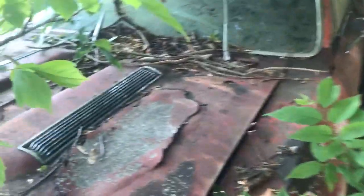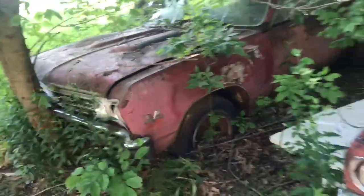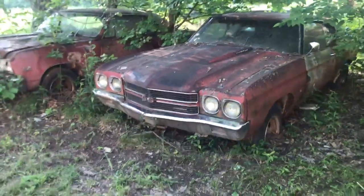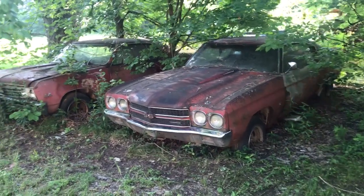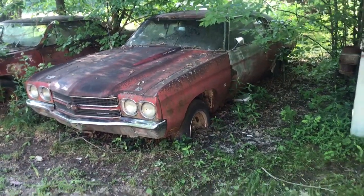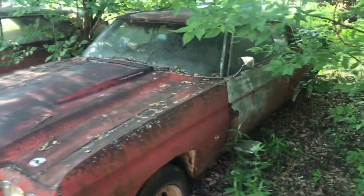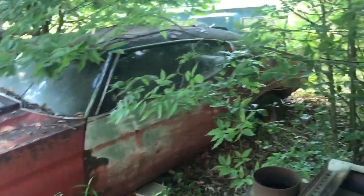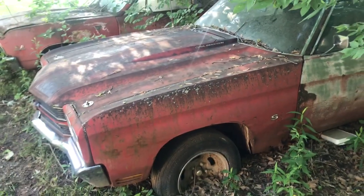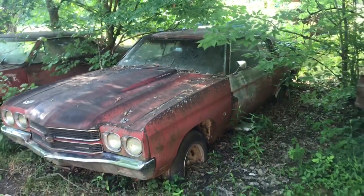We've definitely got rust on both cars and a lot of tree limbs and debris. Most of my followers will hate that these cars have been treated this way — I didn't do this to them. It's my job to bring this to you, my line of work. I can't judge anybody; I can only make suggestions and lend advice. This individual admits he wants to get the cars inside, which is the main thing. The goal is to see if these cars can be saved and get to an owner who will put them inside, begin a restoration, and get them back on the road.